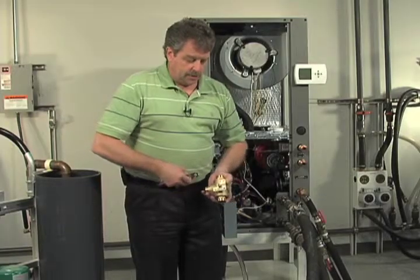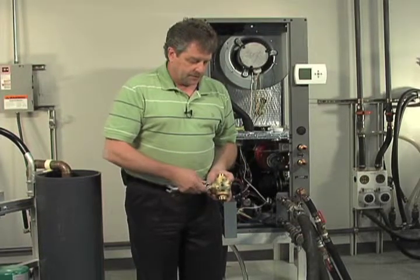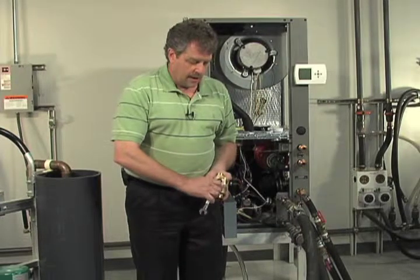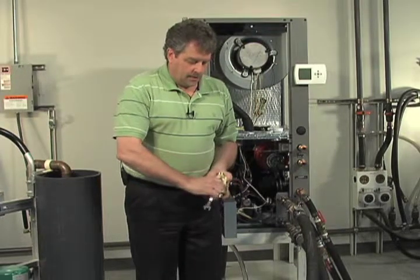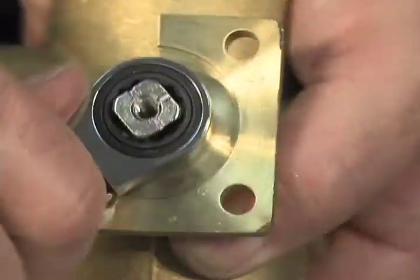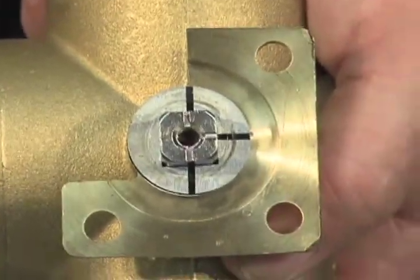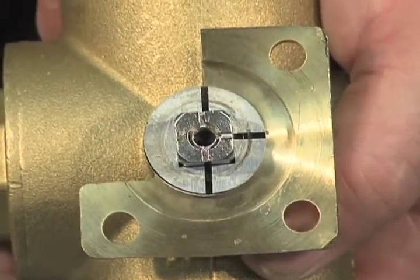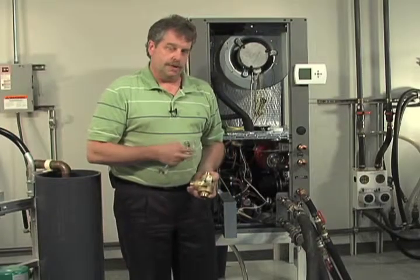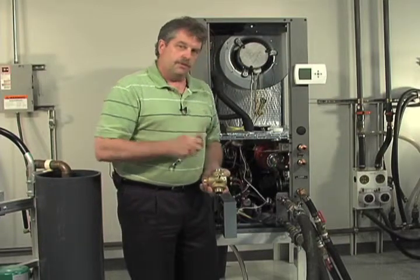And then finally, once we have achieved confidence that we have all the air out of the system, then we're going to go ahead and rotate the return three-way ball valve into the service position, which is deadheading the pump, creating pressure onto the system. Then we're going to roll the other valve closed as well. We're going to take a look at our pressure gauge to make sure we don't have any tail off, and that would be a good opportunity also to bleed the expansion tank, but we're going to show you that here in just a moment.